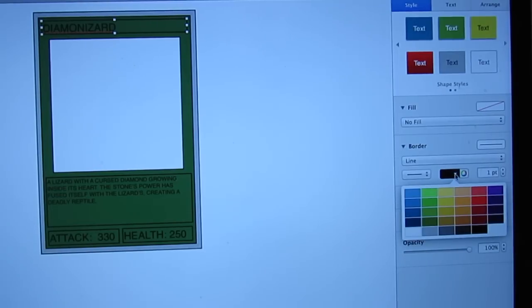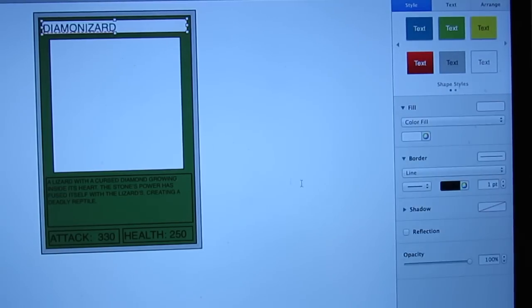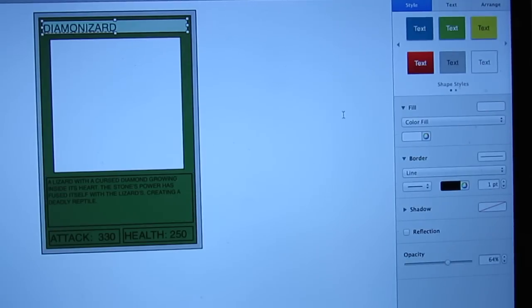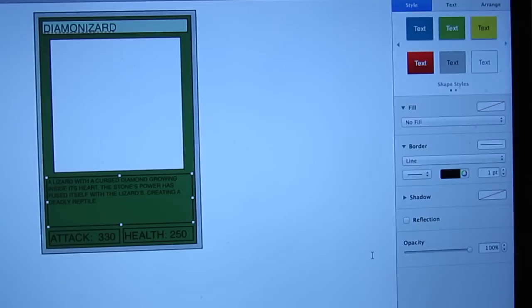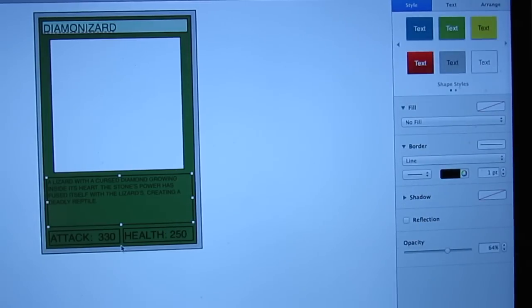text box. So if we change the fill to a white colour, and then drag this bottom bar here, change the opacity so that a bit of the green is showing through. I think it creates a really cool effect with your text boxes, that means the text is still visible, but it still has that cool green effect and doesn't change the feel of the card at all. I'll just make all these white.